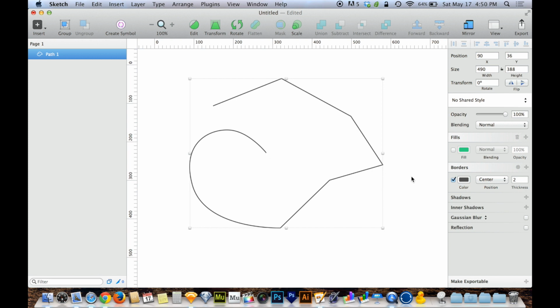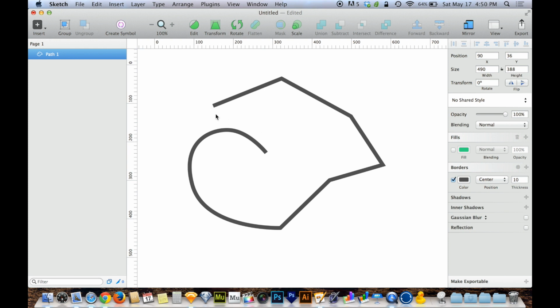And with that line, I can mess with my border. I can change all these things on the right-hand side. And with a line, you'll notice that it ends up with these squared-off corners here. And if you don't want those squared-off corners, if you want rounded caps, over on the right-hand side where it says borders, there's a little gear. And if you click on that gear, you can change your end caps to a different shape. So I can get rounded end caps there. But this is not a closed path. I could insert a fill, and if I do a fill, it's going to automatically close off however it can to enable that fill to be possible and not spill over the rest of the canvas.